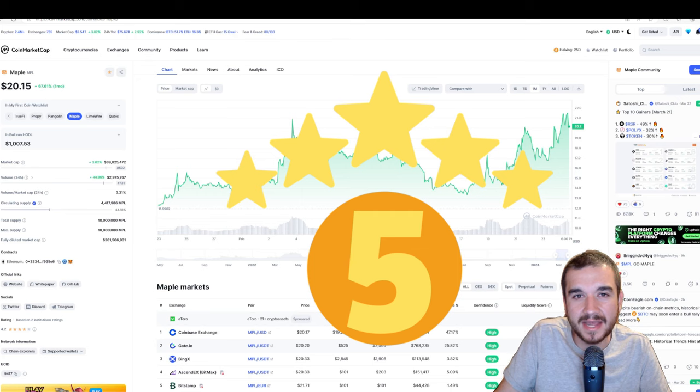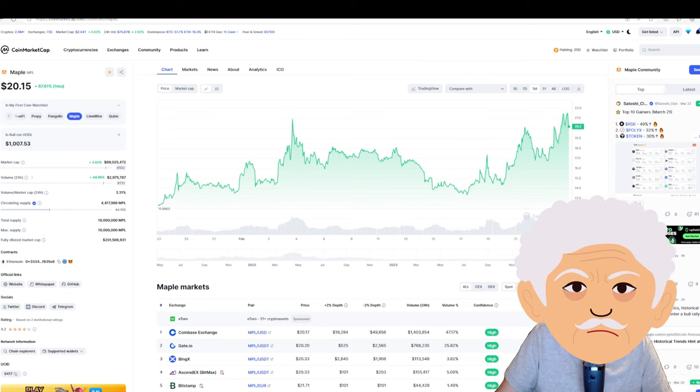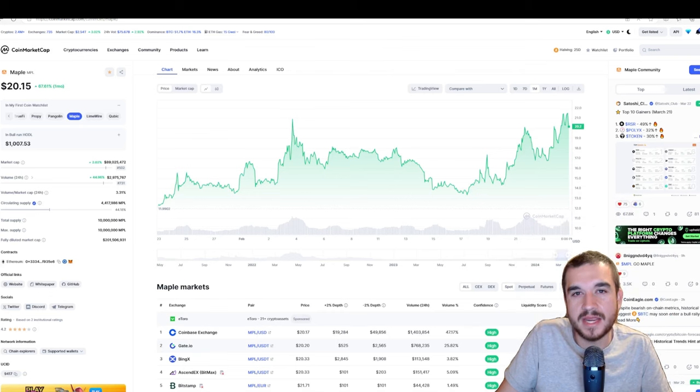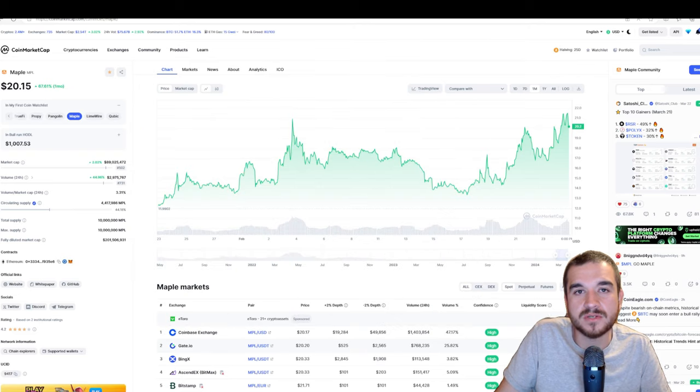Even if we were to have a downturn, what would need utilization later on in life? 5 years down the road, 10 years down the road. And Maple is one of those, and DeFi and real world assets is one of those sectors that will definitely need that. And so this has done almost a 2x. I'm still fully holding. I haven't sold absolutely anything, but I want to do these kind of updates so people see that this kind of low cap gems have promise.